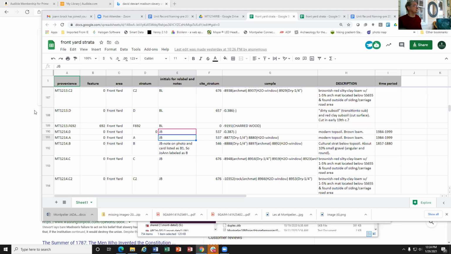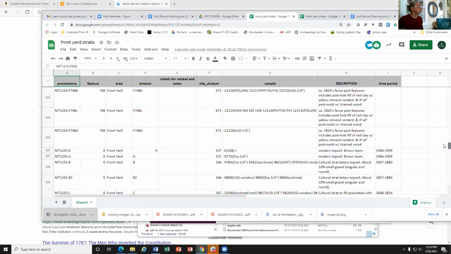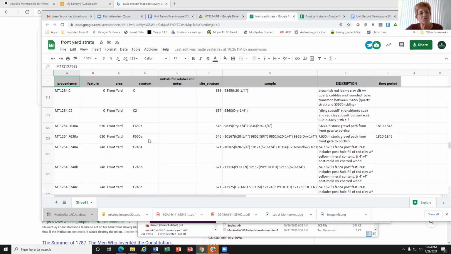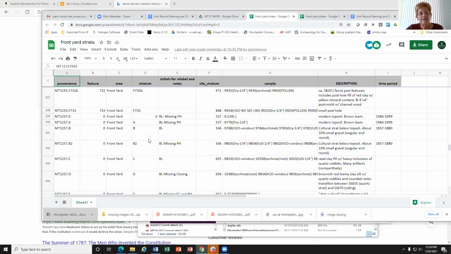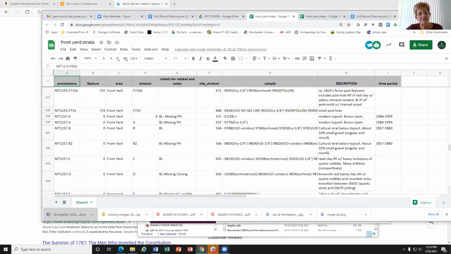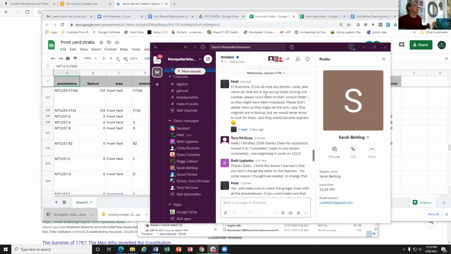But if it looks to be correct, like, for example, what number did you say that was? It's between units 1253 and 1246. Let's go down to 1253, where the overlap occurs because of a feature. It's a post hole that is being shared by those two units. I know I addressed this in the Slack here.